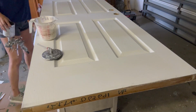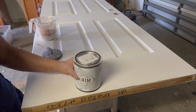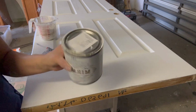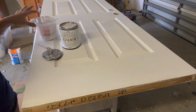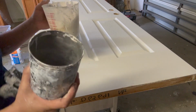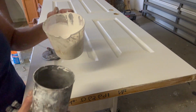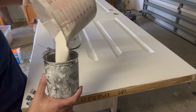All right, primer is dry. We are using Amy Howard's Miracle paint, and it's Bauhaus Buff. I'm going to pour 12 ounces of the Miracle paint into my spray gun. Thinned it by 10%, so that's 1.2 fluid ounces. This is starting out with 12 ounces.